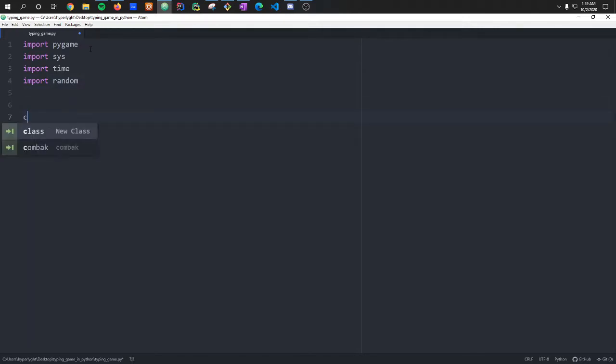All right, so the first thing we're going to do is define a class, and we're going to call this Game just for the sake of convention. You can add a docstring, that's always a good habit. So: main window and game parameters, because that's what's going to go in here. Okay, cool.